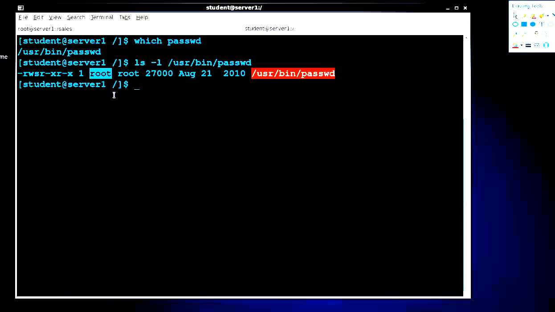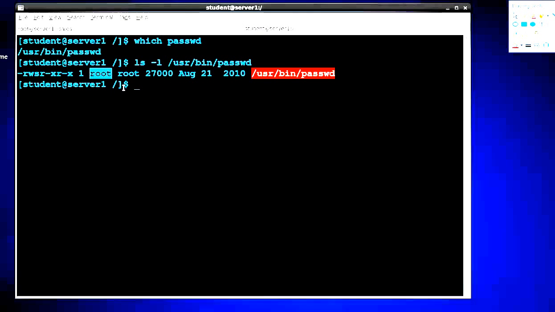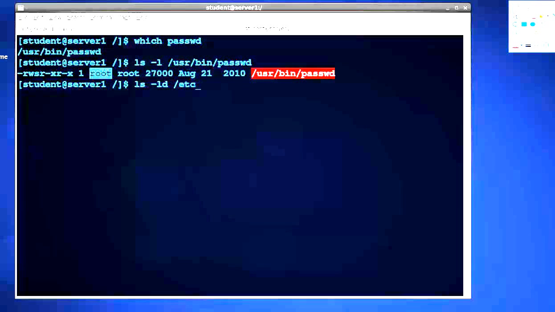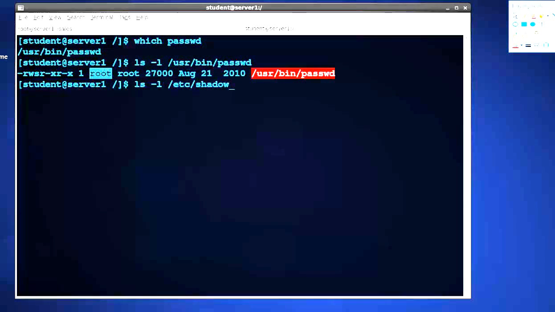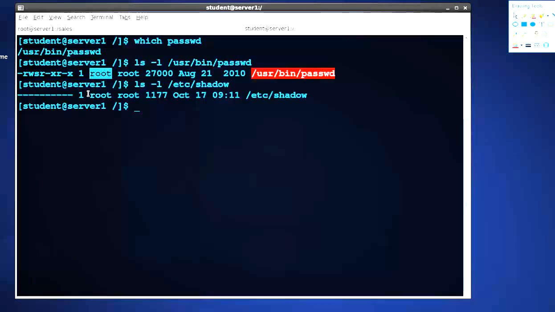That's how I can change that file that I have no permissions to, because root can do anything.